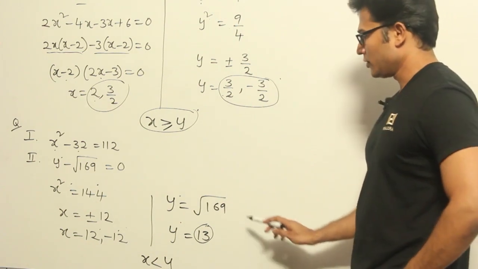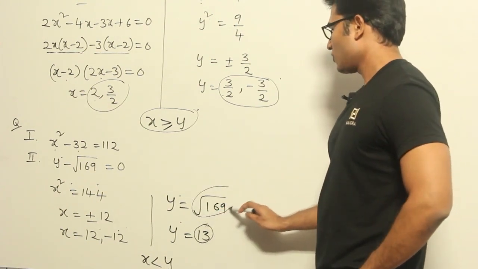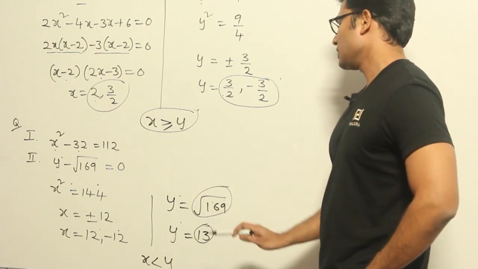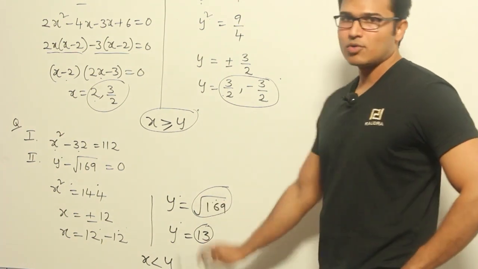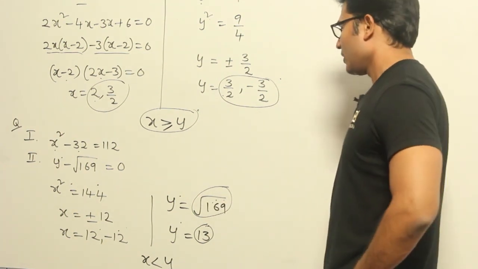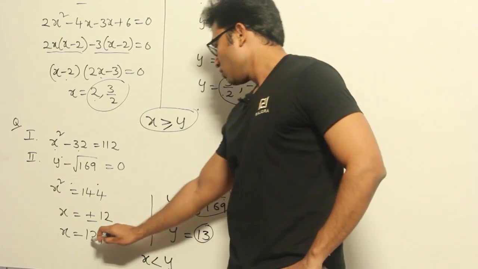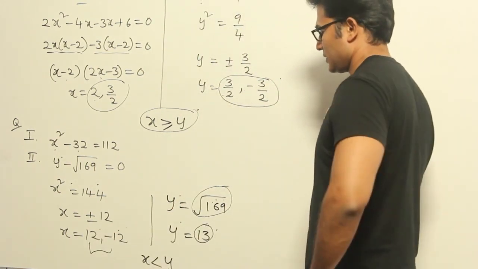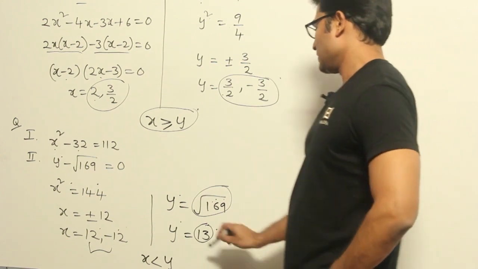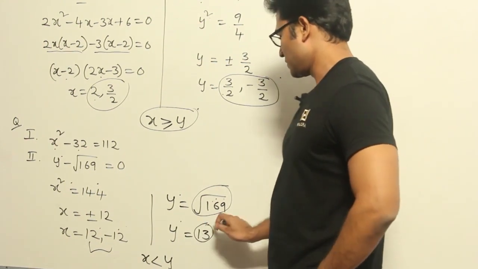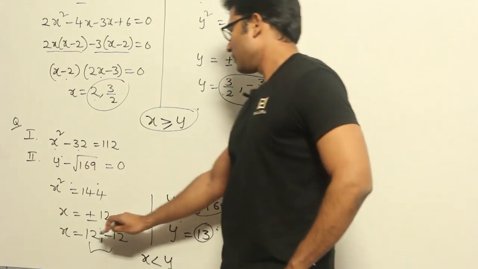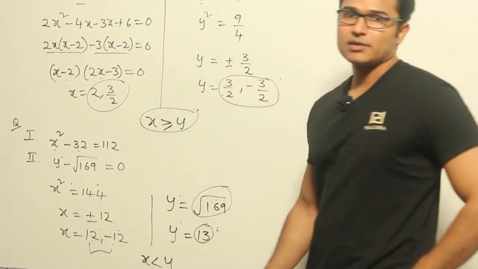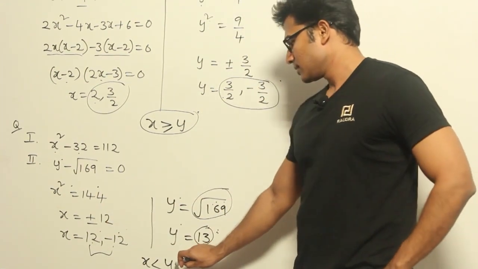And also I told you that whenever you have the square root of 169, it is always going to be a positive number. Okay, fine. And now you got two values here, 12 and −12. Here you got only one value, which is 13. So for all the values of y, which means whenever y equals 13, all the values of x are always less than 13, and so you can say x is less than y.